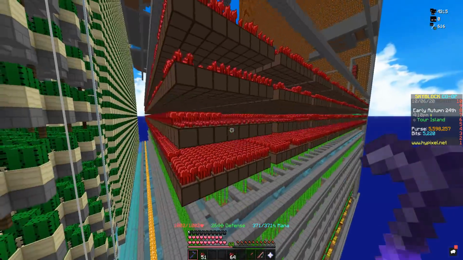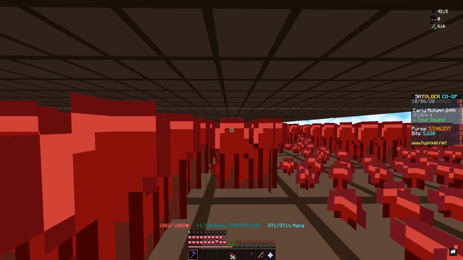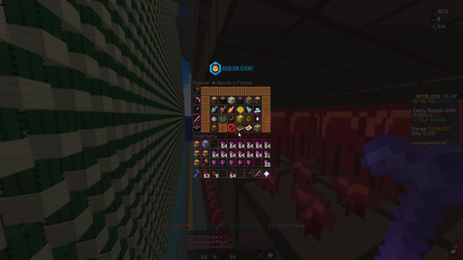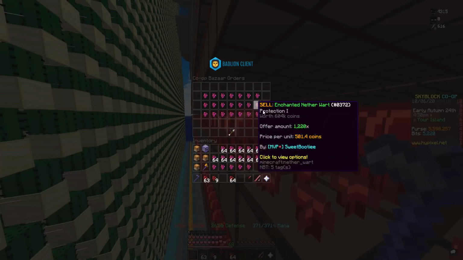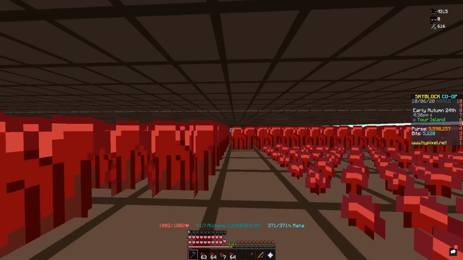I brewed to 49 and then farmed the 4 mil alchemy XP from nether wart to hit 50. It was pretty crazy. And actually, check this, guys. I've got so many orders. Yeah, these are all orders of like 800k that are just kind of sitting here, and they won't really sell. Kind of struggling.